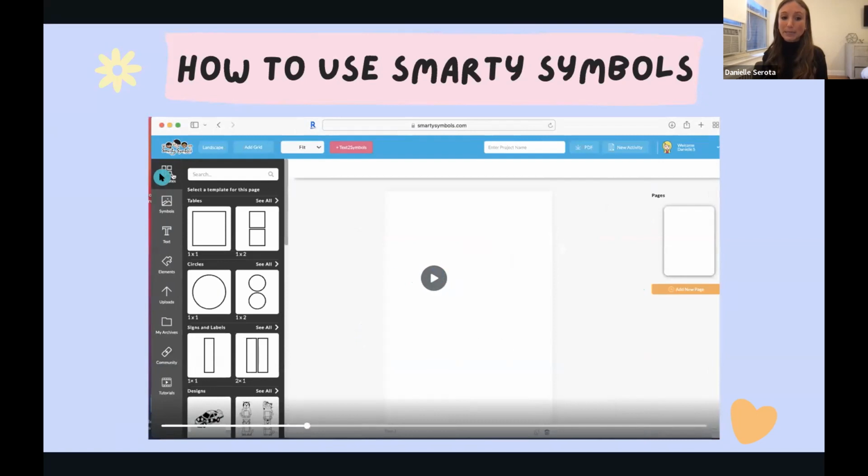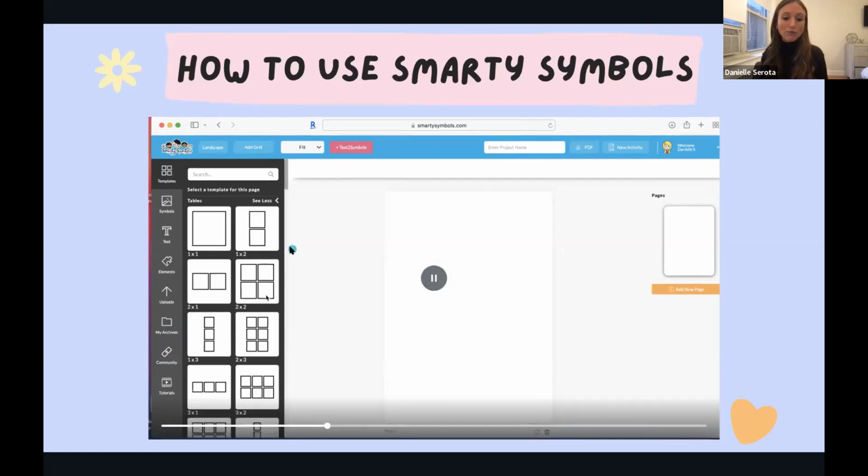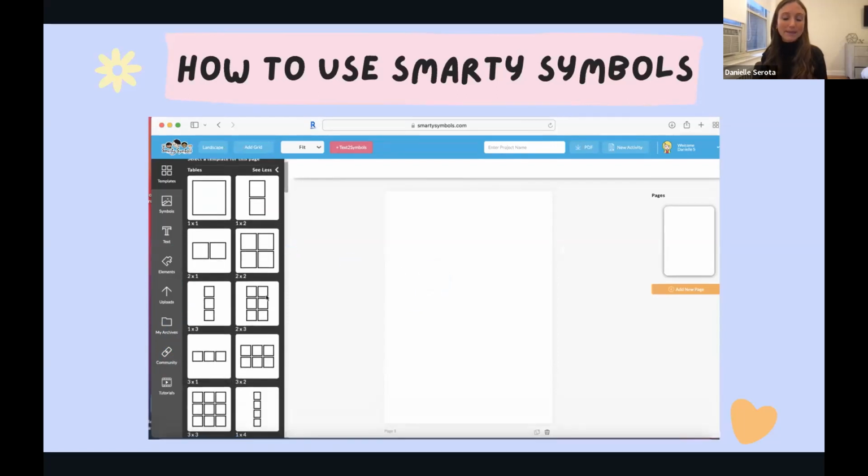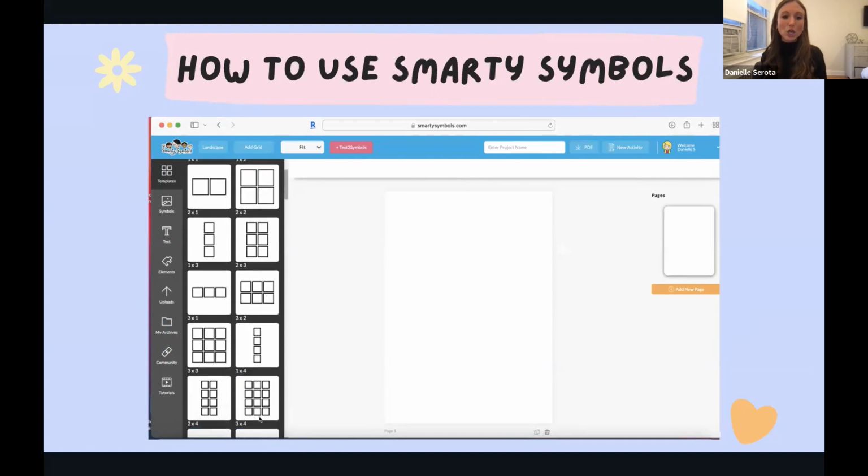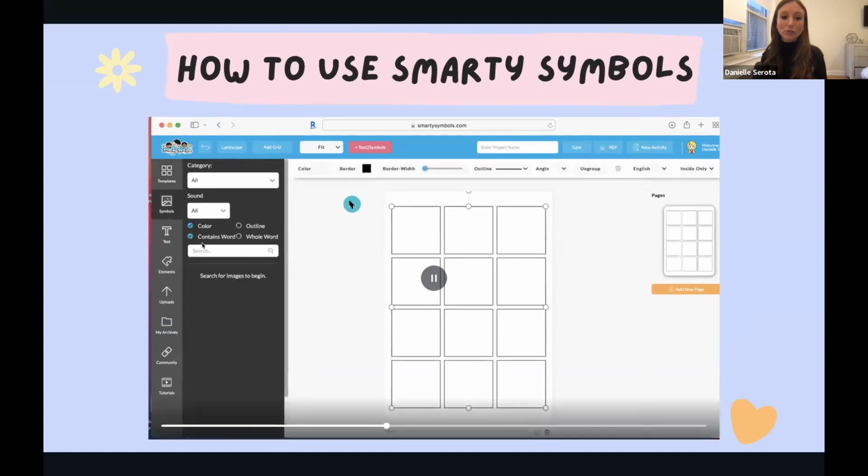So here you go to templates and you pick what size you want. In here, there's symbols, which you'll go to after if you need to add text. And also there's a community. So if you need something, you could type something in the community and somebody maybe already made it for you. I know that I want to make something that says she is and he is. So I'm going to look for something that is 3 rows across.